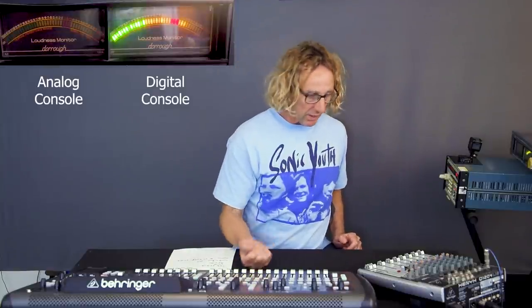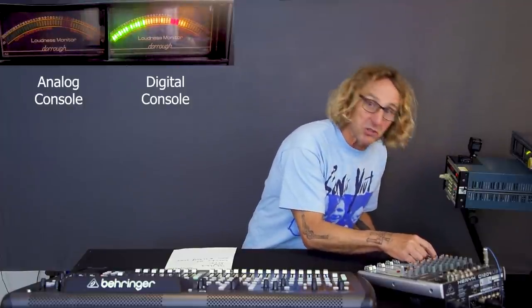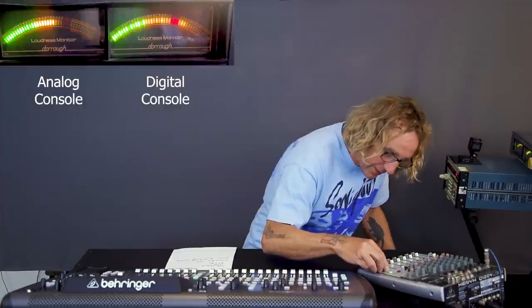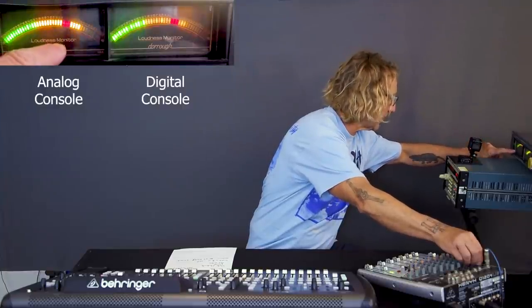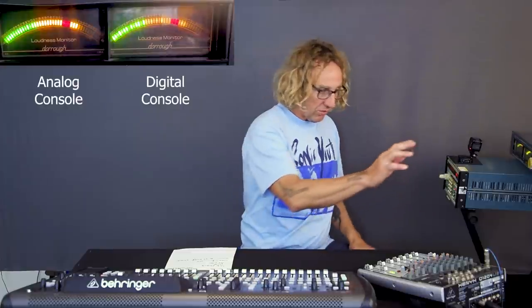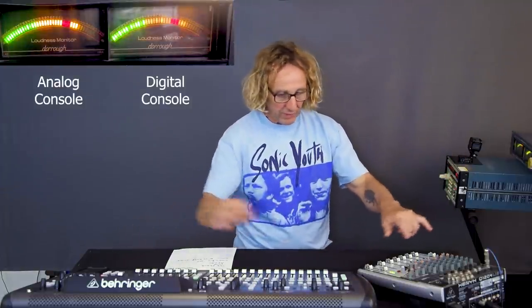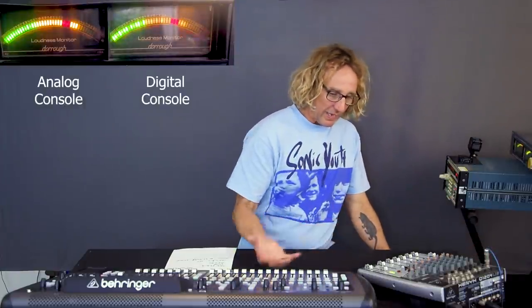Now let's go ahead and use this baseline and look at the analog console. So that's showing up on this other meter here. And what I will do is I will set the fader visually, since I don't have a digital readout, as close as I can get it, approximately at zero. And I will set the output fader approximately at zero. And then I will bring the gain up until it is approximately the same as the X32. So I'll get this up to plus 4 dB. So now the digital console and the analog console are set with their faders at zero, the output faders and input faders are zero, and the gain knobs are set to 0 dB on the digital console, and I don't have perfect precision, so we'll set it where it calibrates to it.